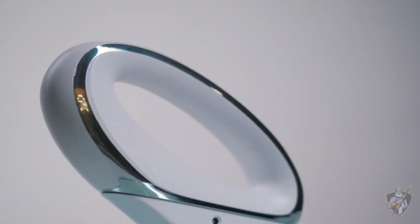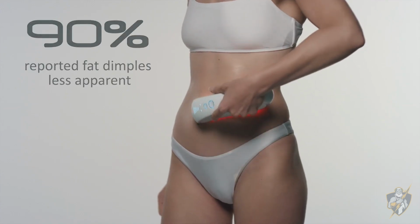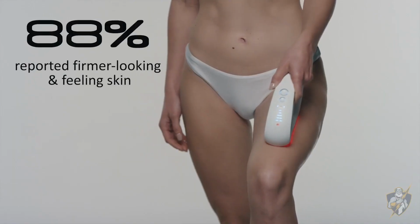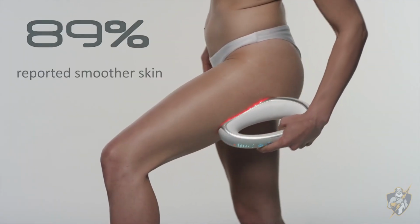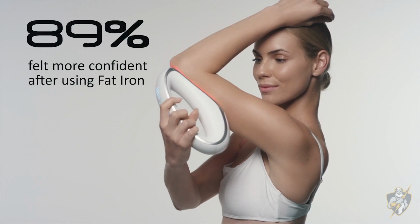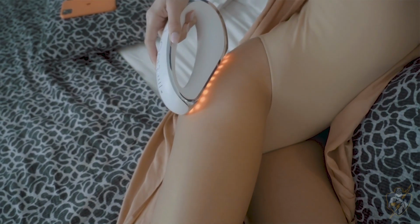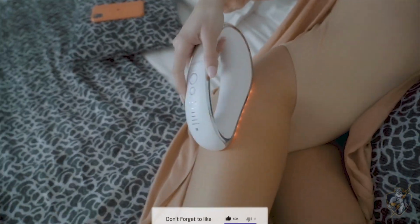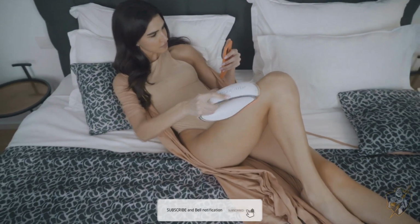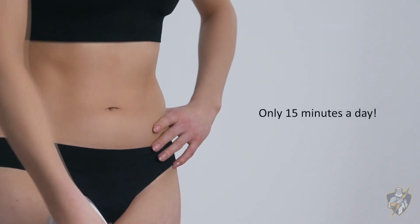During the clinical test, the efficiency of fat iron was undeniable. 90% reported fat dimples to be less apparent. 88% reported firmer looking and feeling skin. 89% reported smoother skin. And 89% felt more confident after using fat iron. Fat iron uses the same technology, but instead of expensive bulky machinery, it's affordable, comfortable, for home use, and only requires 15 minutes a day. That's right, only 15 minutes a day.